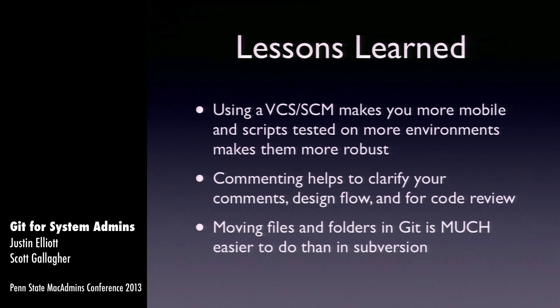And then Justin had said before that moving files in Git is much, much easier than in Subversion, whereas if you moved them in Subversion before, Subversion just freaked out completely. We can do a demo of this in Git. It's really awesome. Justin showed it to me when we were doing this session. Git knows if files are moved, or even renamed. It looks at that bit level as opposed to a file name and stuff. Does anyone have any good lessons learned they want to contribute to the group?